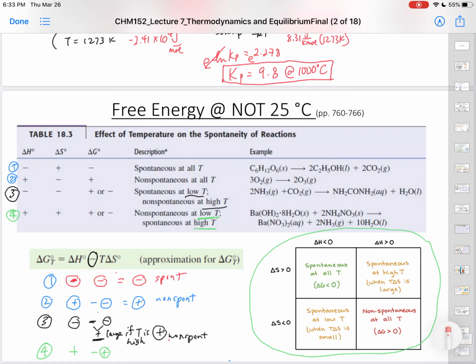But ultimately, hopefully that will allow you to see where some of the common mistakes are. So really check your units, make sure they cancel out, check your math, and make sure you don't drop any negative signs. And when you're calculating the sum of the products minus reactants, make sure you bring down your stoichiometric coefficients so that the calculation is correct.